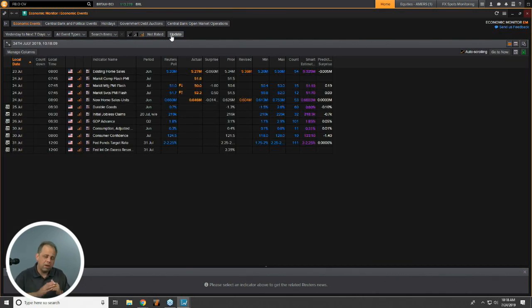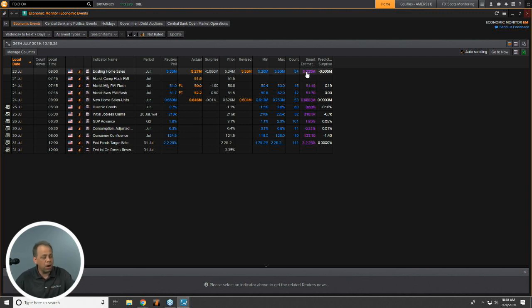Now instead of every single little report that's going to be released, I'm looking at things that are important, like existing home sales. Came out yesterday, the 23rd of July, 8 a.m. You can see what the Reuters polling number was, the actual number, and whether or not that was a surprise in a number format, what the prior reading was, the revised, the min, the max, and the count.